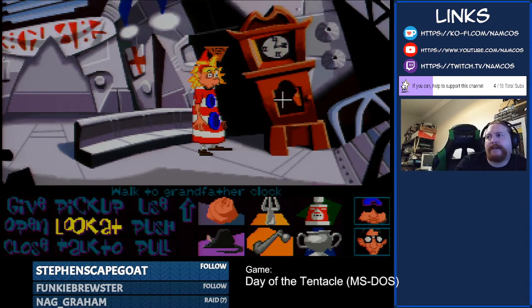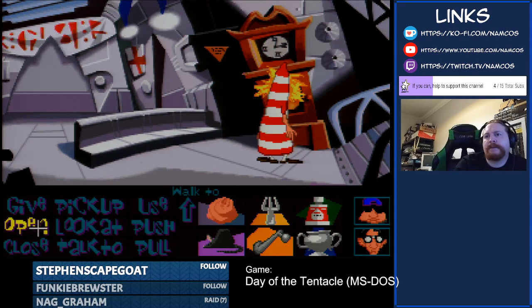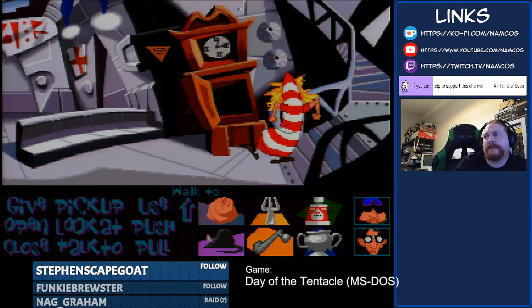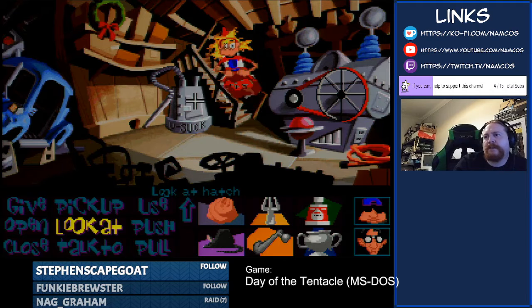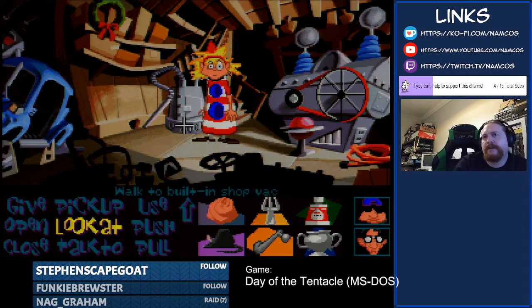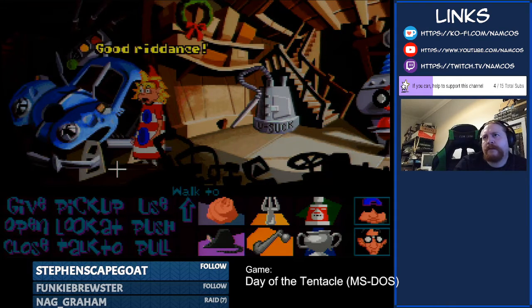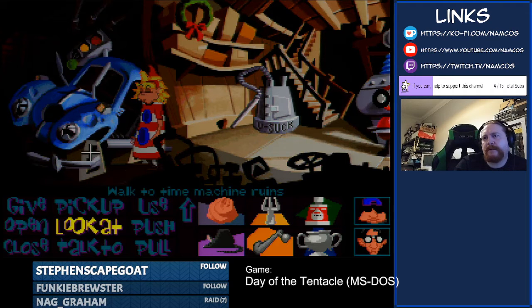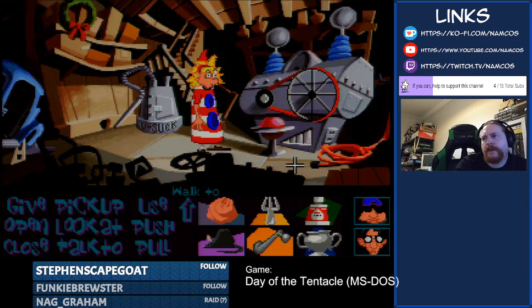And now we can go down here. I wonder if that still leads down to Dr. Fred's old lab. So this appeared because we had it written in the constitution that the vacuum cleaners will be in every cellar. So that's that. Good riddance. That's the time machine ruins. Something else there, I don't think. Oh, extension cord. So use extension cord with outlet.